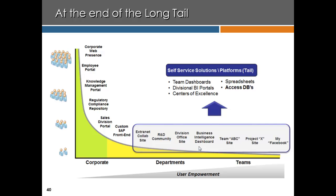And I think that's a great example of Access databases, like our donor database, right? This is someone who is tracking what originally was a handful of folks into this database, and the numbers kept going. This is a very niche requirement, a good representation of the far right of the tail, which I think Access falls into. So what I'm trying to showcase in this particular slide is that we're going to see a lot more of these and a lot more Access databases that are created. Some of them are more legacy, but the point is that there's a significant number of those out on the far end of Anderson's tail.